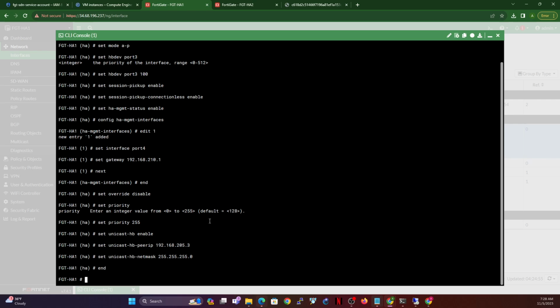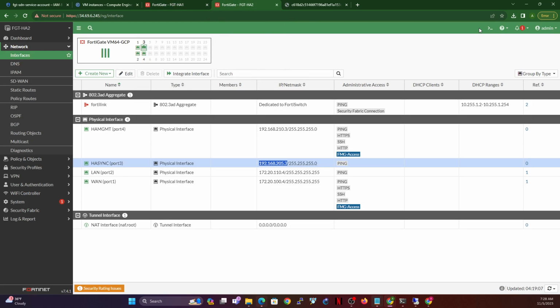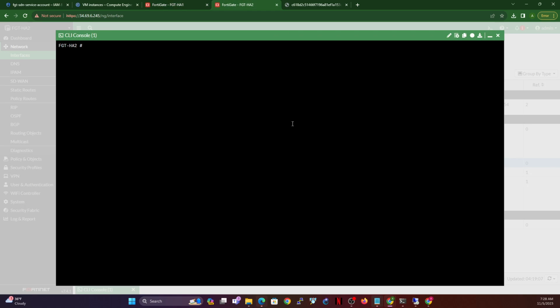So this is what we just configured. Let's check what we just configured. So waiting for that to come up. Let's wait for that. While that is trying to come back up, we're going to go to the secondary one, do the same step. Config sys HA, set group name. I think it's SDN training. You can always confirm that from the FortiGate 1.